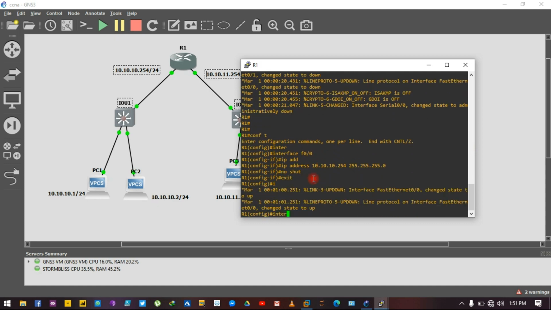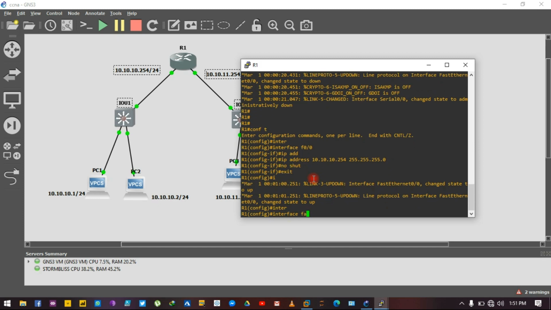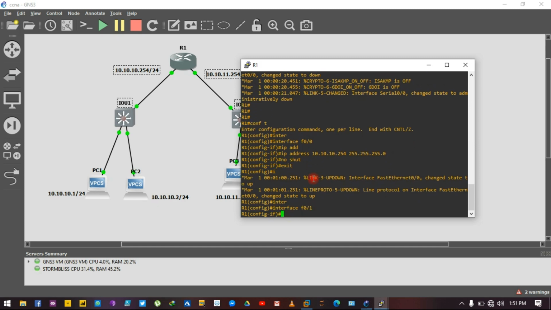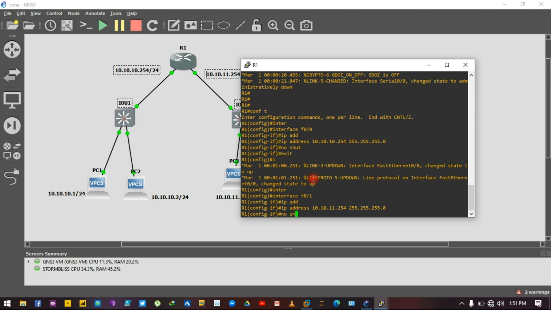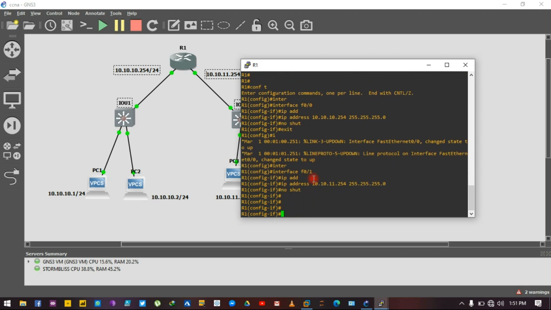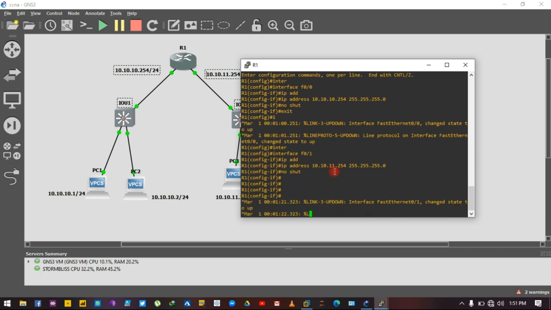Then interface FastEthernet 0/1, IP address is 10.10.11.254, 255.255.255.0. Now show the interface. Right.